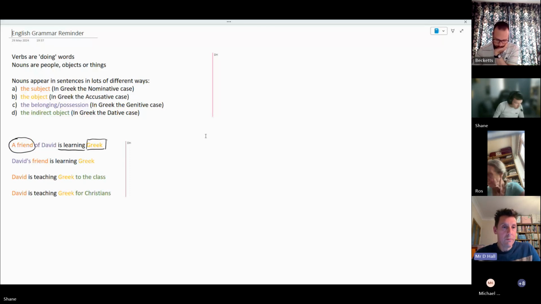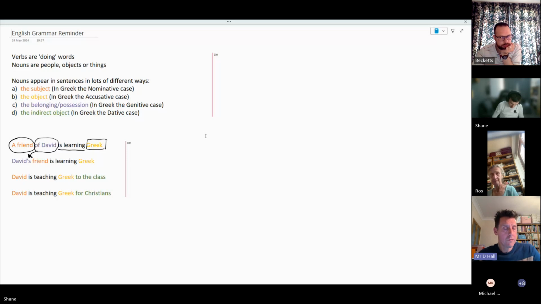But we worked out we could add a bit more information to the friend and say that the friend is actually my friend. It's a friend of David. And this here is something which is in the genitive case. It tells you it's possession or the idea of belonging. It's a friend of mine, so a friend of David. And in English, of course, we have two ways of writing that. We write David's friend or a friend of David. It means the same thing. So we sometimes abbreviate it and put the genitive part, or the possession part, at the front. And the rest remains the same.